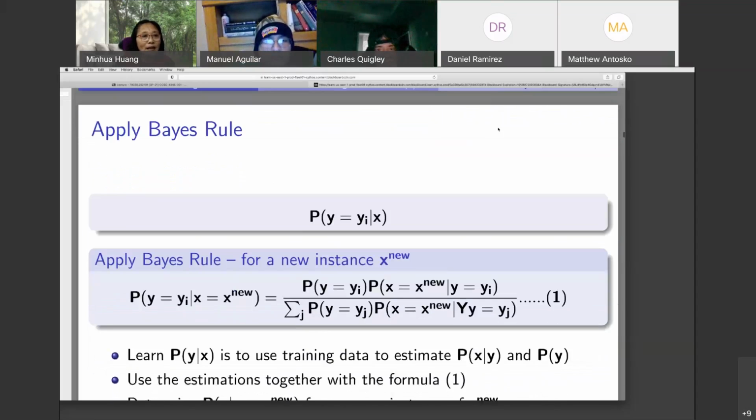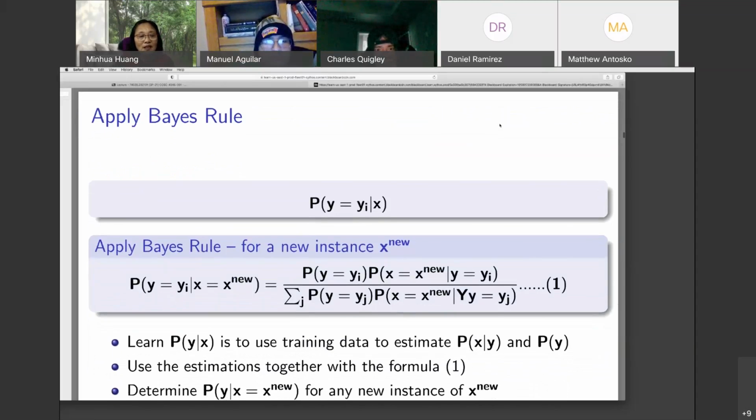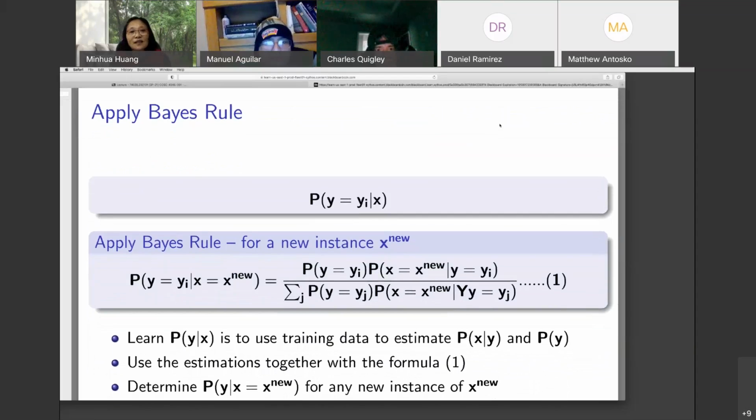Here we are applying Bayes rule. We write down the probability of what we are given, X, represented by the sequence of X's. Now we want to compute the probability of Y equal to Yi for all i's in Y. By this we can predict the class label for a new data instance. So from here we write down X for the new data instance.